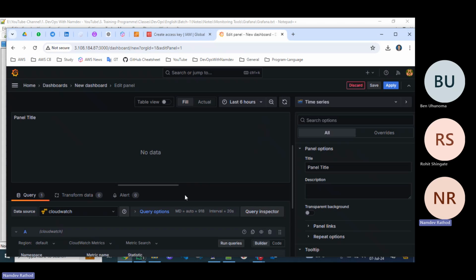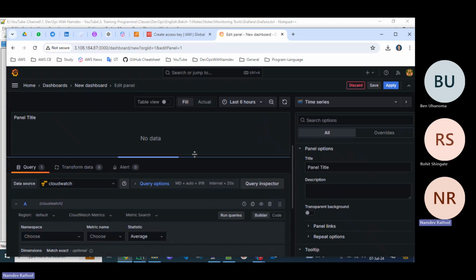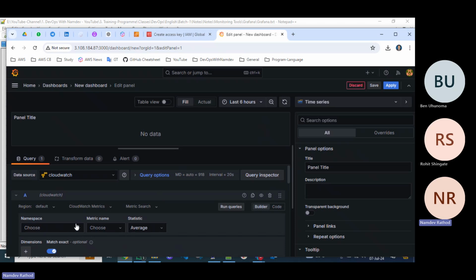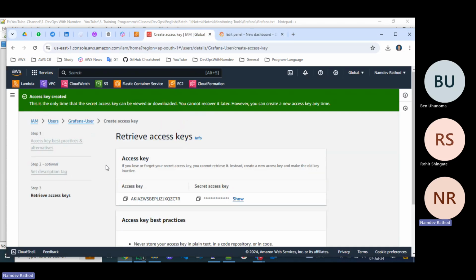Now in this, scroll down a little bit. You will see the namespaces, and the region will be the default, as we have selected Mumbai for this session. If you want to select one specifically, you can definitely go and select it, but as we have already configured it in the data source, that will be fine. Now here you have two options: you can configure CloudWatch logs or CloudWatch metrics.